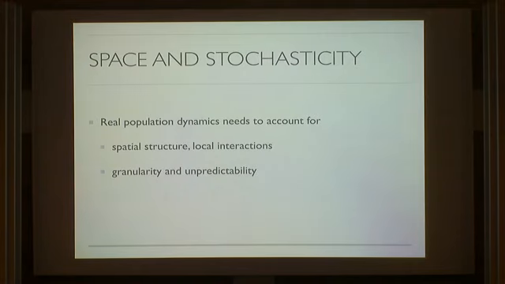So some of the important complications in ecological models that we have to incorporate are space and stochasticity. So we need to take account of the fact that space is heterogeneous. There are different environments in different places. And also individuals tend to interact only with other individuals that are nearby in some sense. That nearby can be a matter of millimeters or a matter of kilometers. But anyway, the interaction between individuals and dispersal is a local process. And also, biology is made up of individuals, and that means that a smooth, deterministic, differential equation-based approach doesn't always capture the granularity of individuals and the fact that many processes are unpredictable and stochastic.